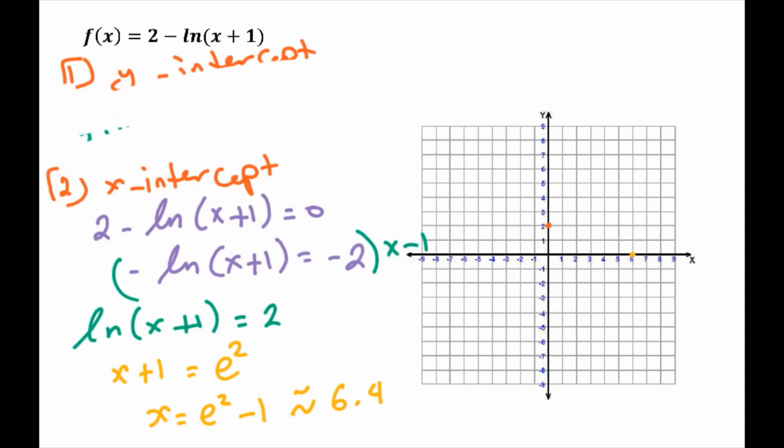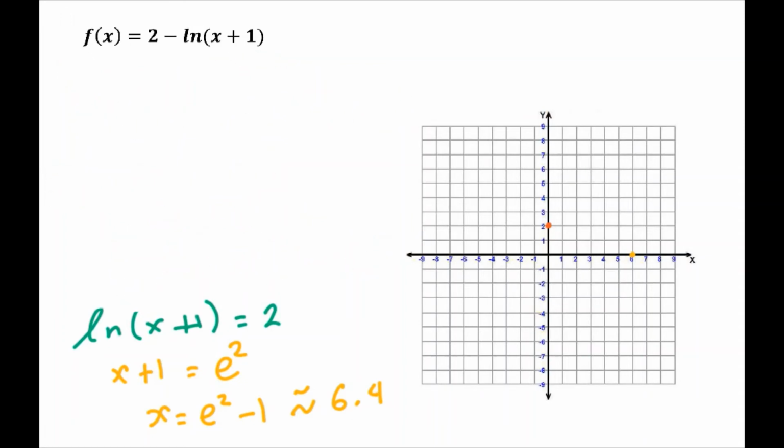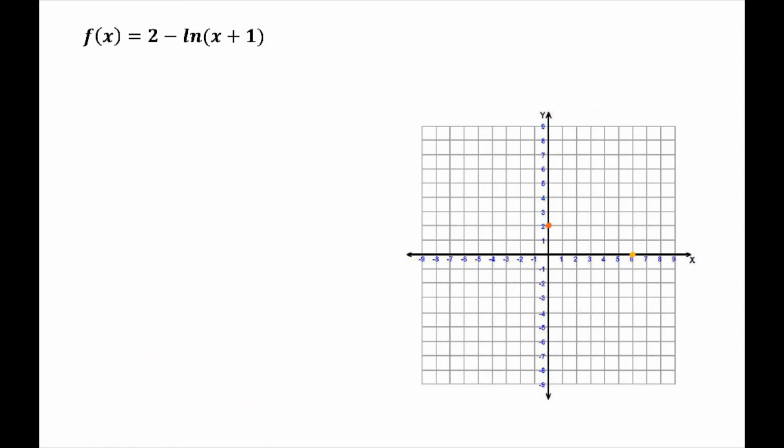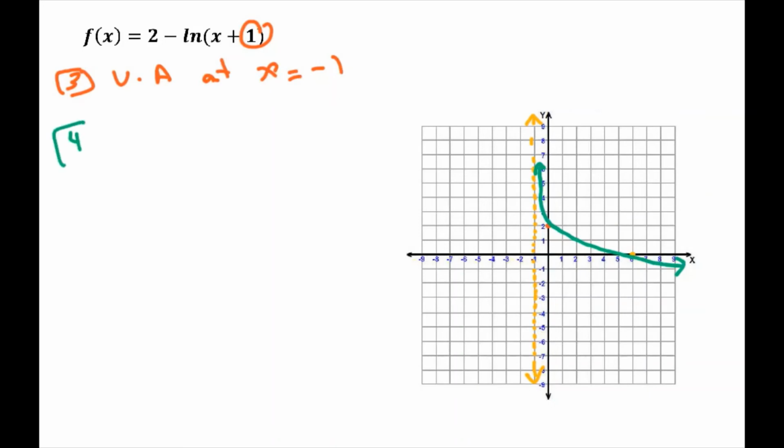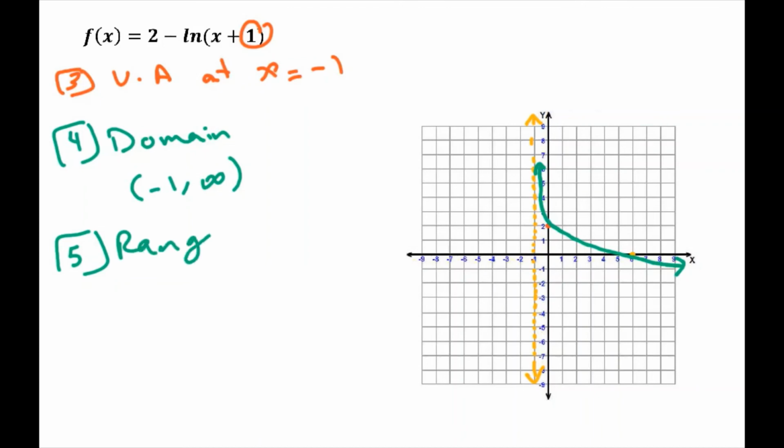And now it's time to tell what is the vertical asymptote, domain, and range. So for the vertical asymptote, it will be at x equals h, and h in this case is negative 1. So you got negative 1 and draw an asymptote. Okay, now you match between these points, so you're going to go something like that. Okay, domain is from the asymptote to infinity, and range will be all real numbers.